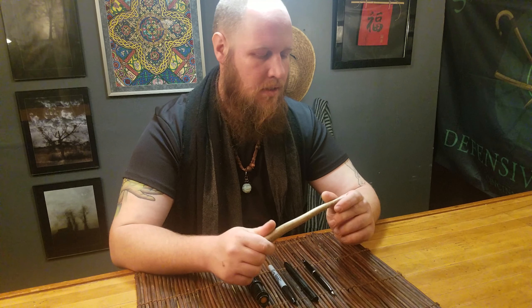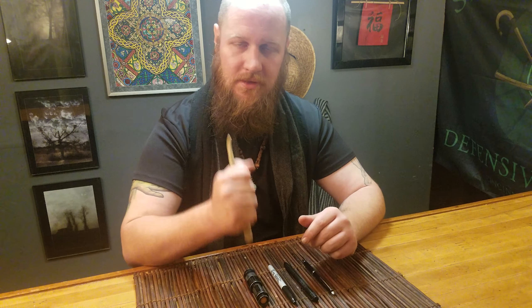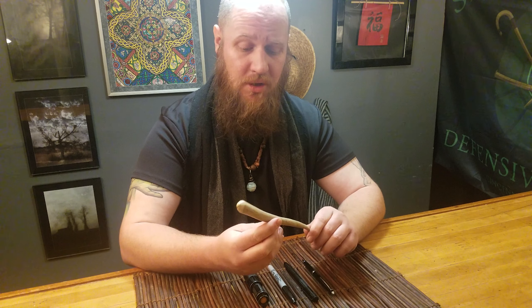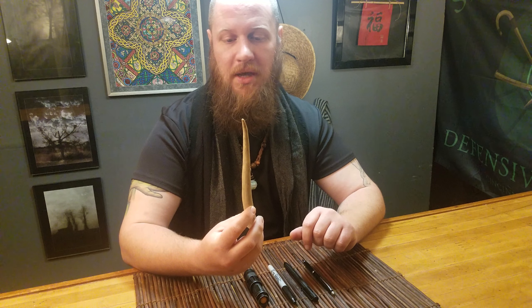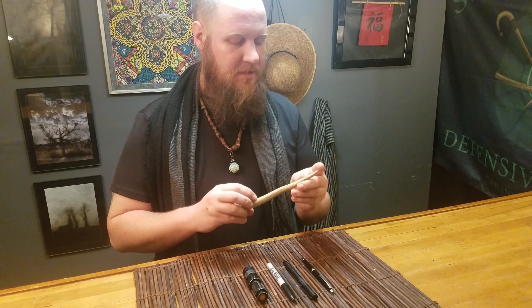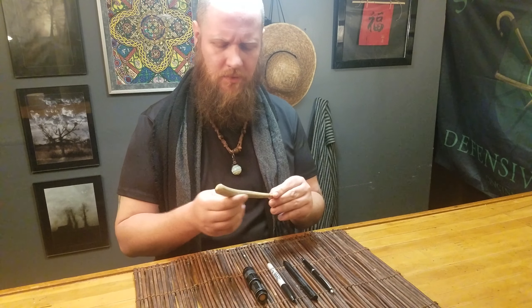It also works well for trapping limbs if you're using it non-offensively. I do have a drill and could have put two holes in for a string to make it into a kapo stick for a more secure grip, but I think it's more of a work of art and I don't want to damage it further. I also like to mention that this buck was probably in a sparring match with another — being vegetarian, I have no use for hunting. The blood here gives it a bit of history, and I really didn't want to damage it.